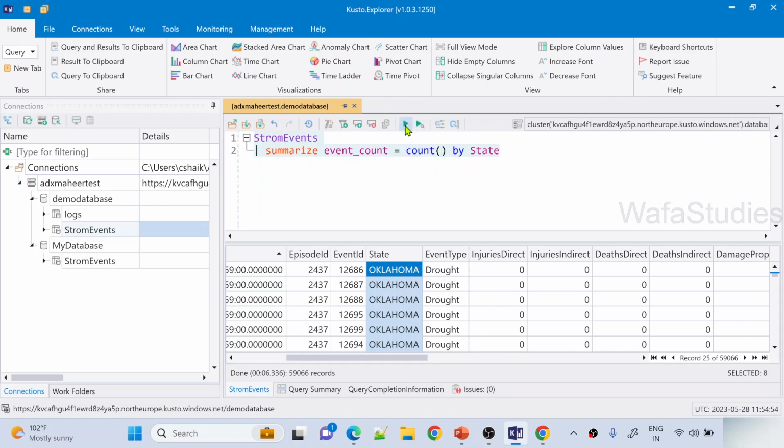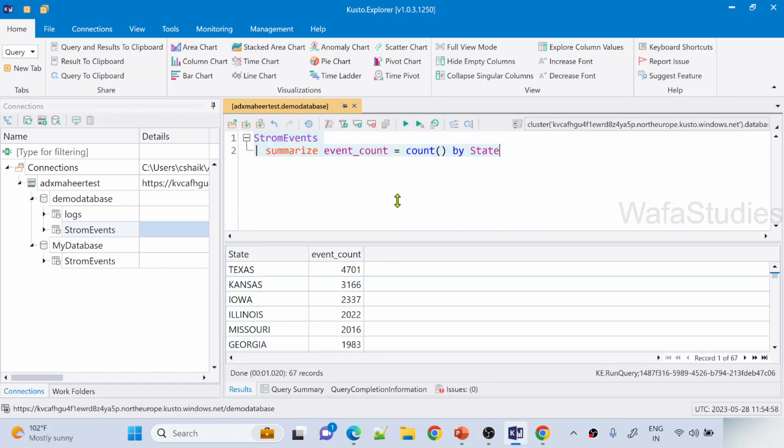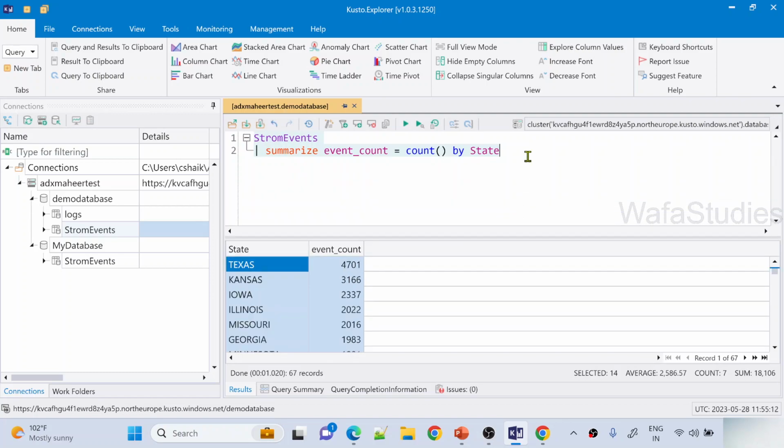Let me hit this run button to execute this query, and we can see clearly for each state how many events occurred. Maybe I don't want to take all these states. I want to pick only a few states where the count is greater than 1800. So I will use this pipe symbol again.